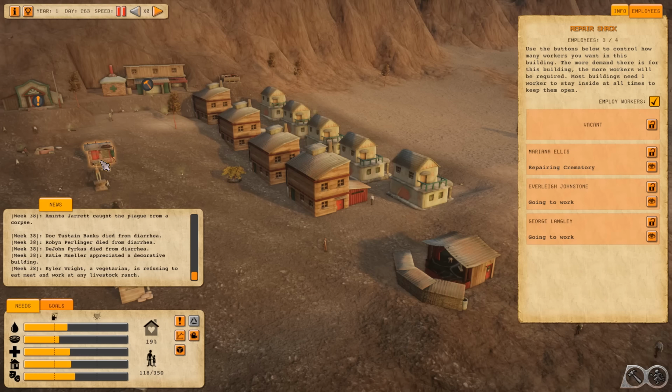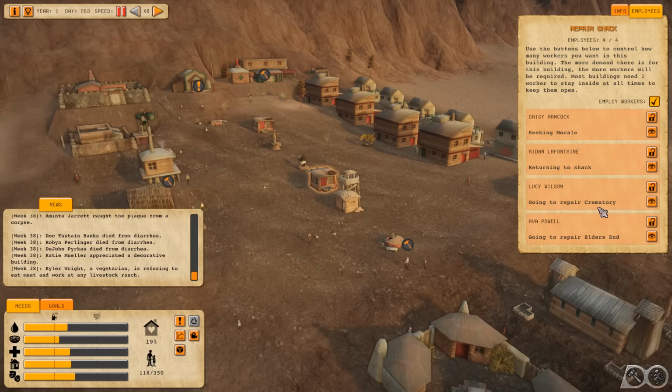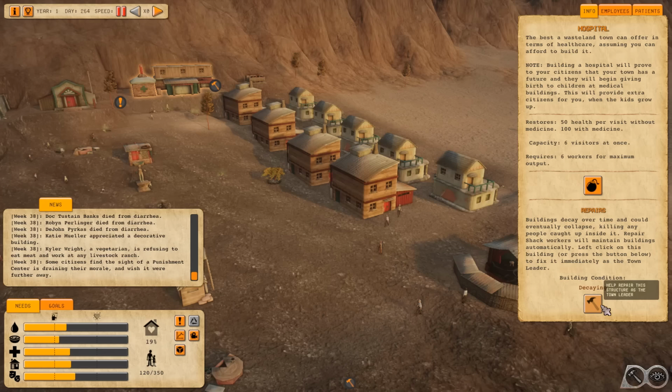Okay, we've only got 3 people working at the repair shack. How many people we've got working at this one? We've got 4 working here. Going to repair the crematorium. Going to repair Elder's End. I've just done that. Okay, never mind. What was I repairing? I was repairing that one, wasn't I? I think. Let's go and do that because that's about to collapse. Go.